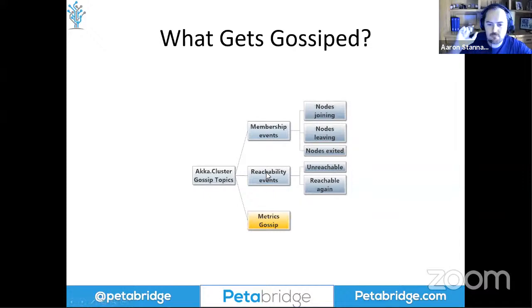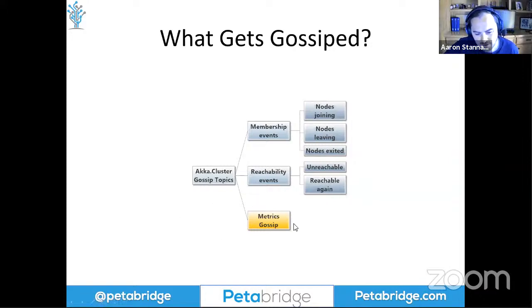And that node unreachable gossip message will be propagated to everybody else in the cluster. That'll tell tools like Akka.Cluster routers to stop sending this node messages. But if that node becomes responsive again, then we receive a node reachable again message, and then that node can start receiving data once again from clustered routers and so forth.